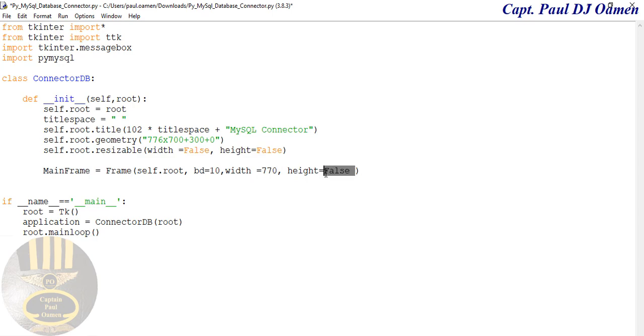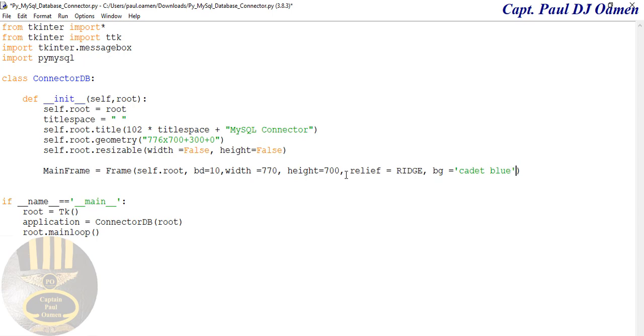And the height, I'm going to make that about 700. Right. And comma, I'm going to say relief equals rigid, comma, and I will then make the background, bg, equals cadet blue.